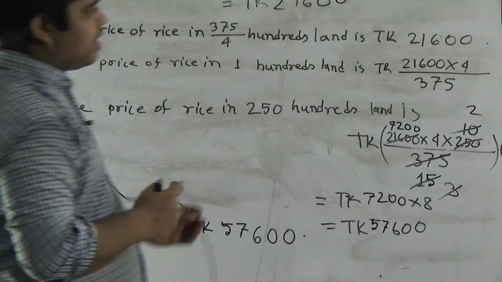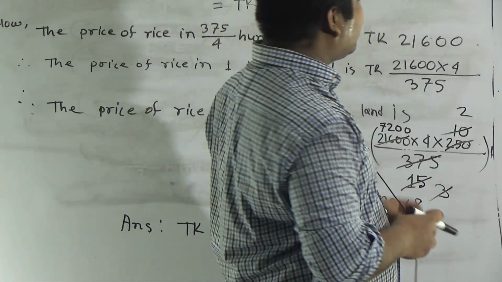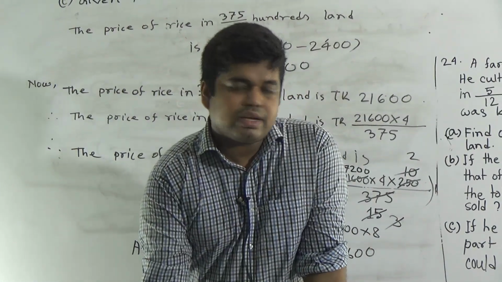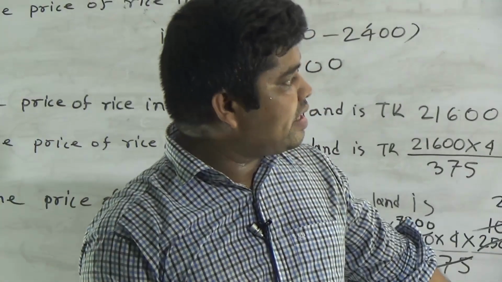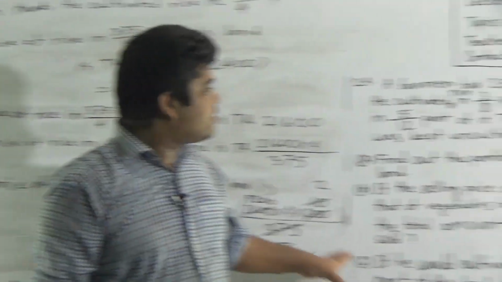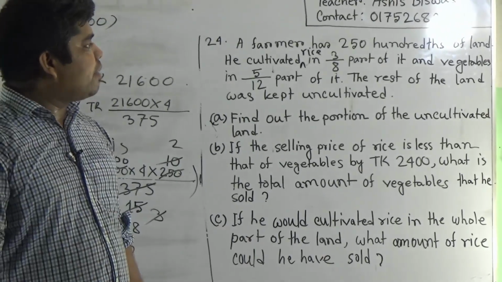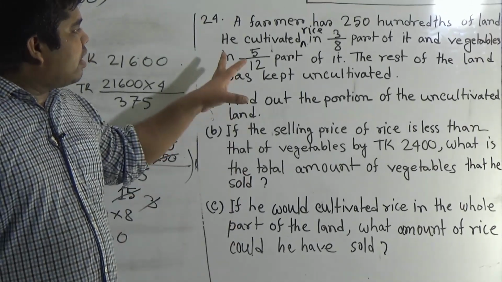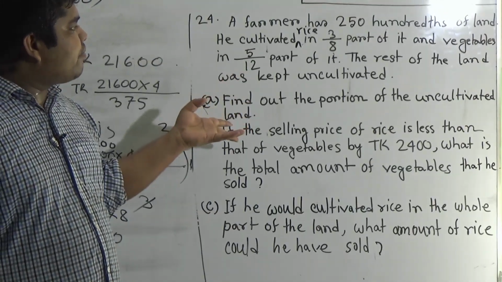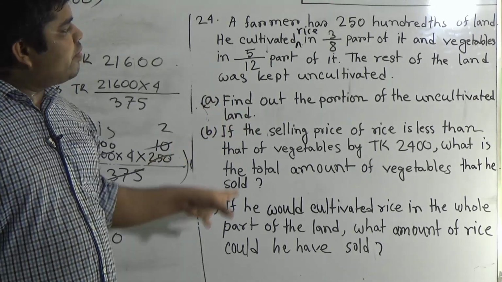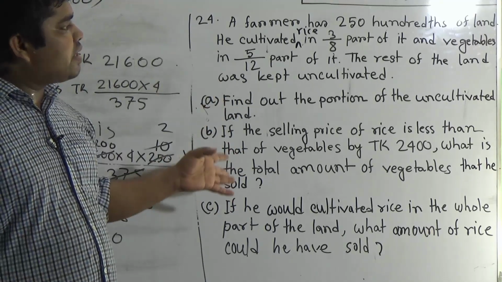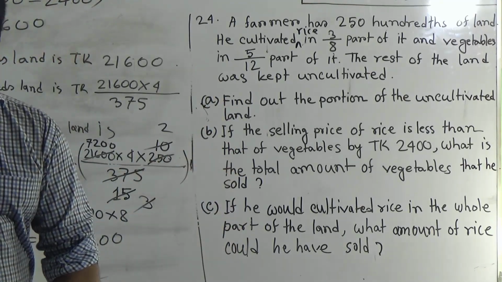My dear students, this question is lengthy, but if you do it 1 or 2 times, then 2 times or 3 times, then it is easier for you to solve. So first of all, you read the question. After that, you make a plan how to solve this question. Then you pick up this question. After that, you want to memorize. Okay. Then you do this calculation 2 or 3 times. Then it will be easier for you.